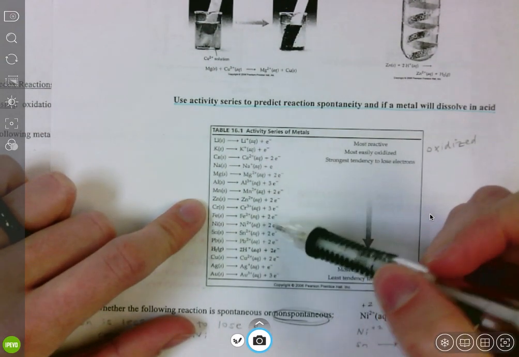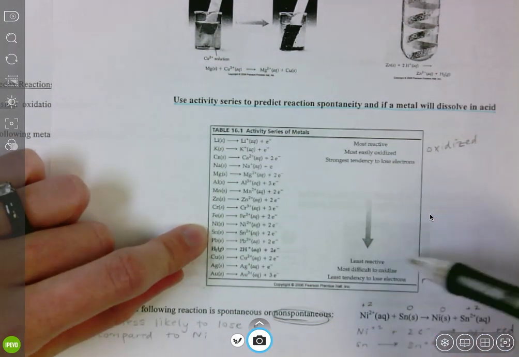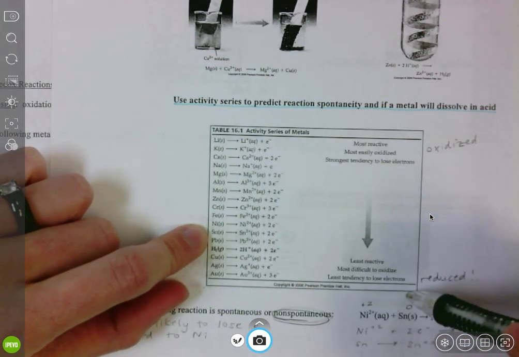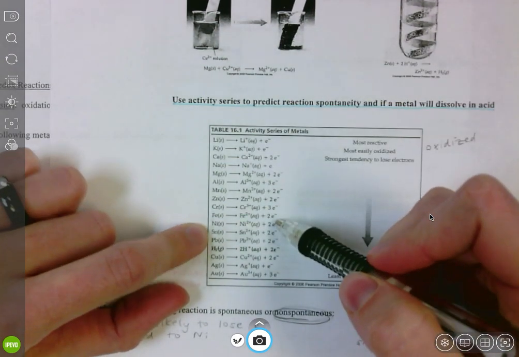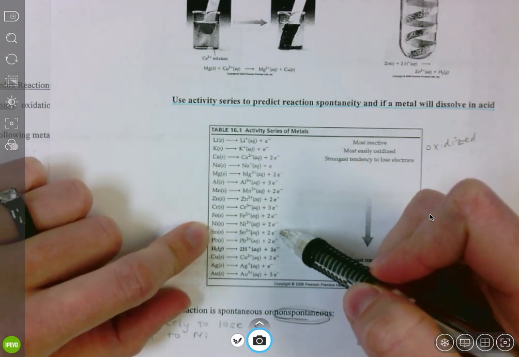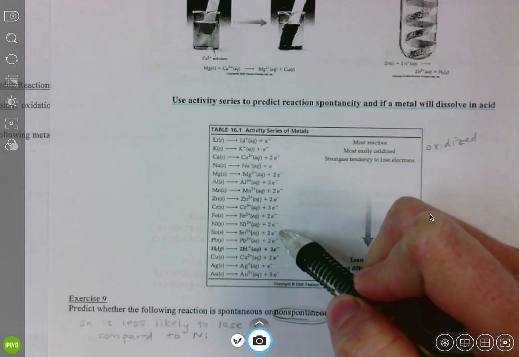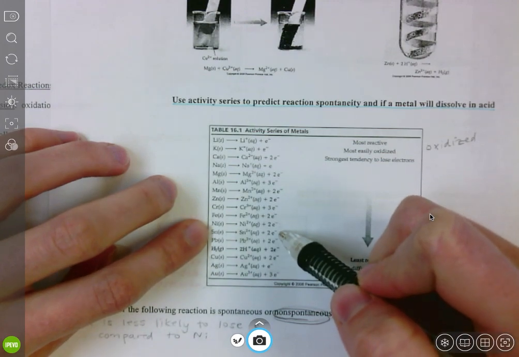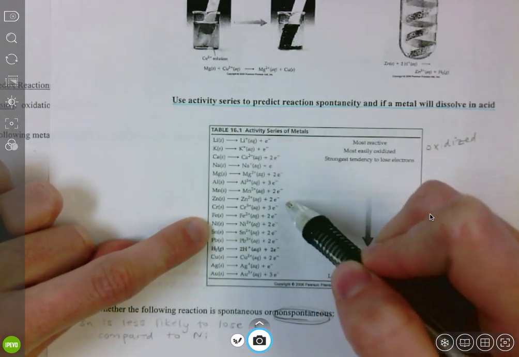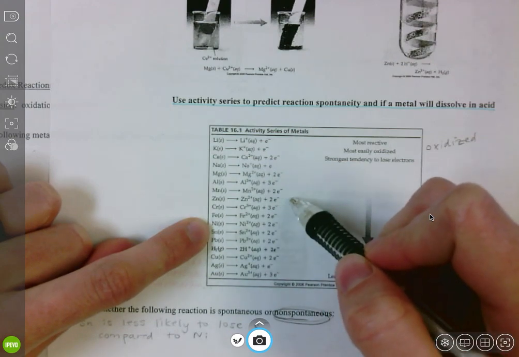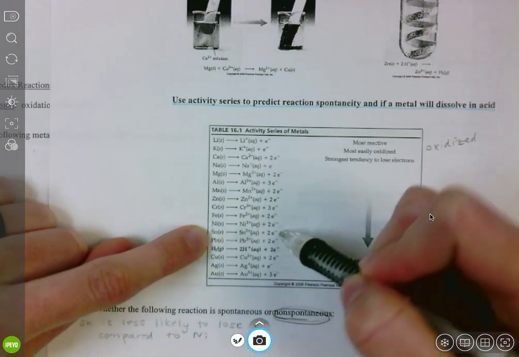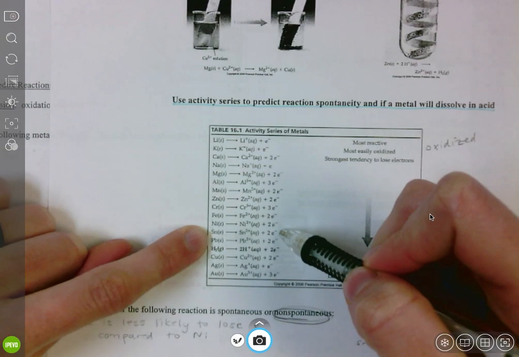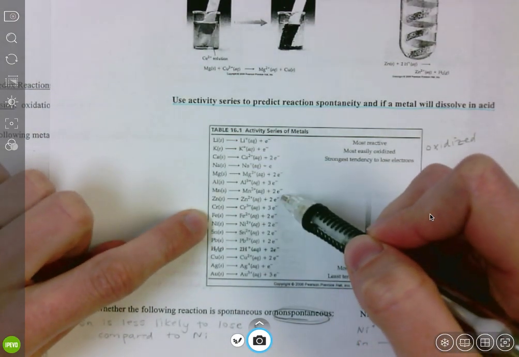So let's look at tin. So tin is below iron, so it's less reactive and less easily oxidized, so more difficult to oxidize. Which means if we coated iron with tin, the process of it being oxidized is a lot longer, maybe not a lot, but it's longer than iron. So that's a longer term fix than if we were to coat it with zinc, which would be eaten away quickly and then reveal the iron underneath. So tin is going to take longer to oxidize. So that's a better fix to coat on iron than zinc is.